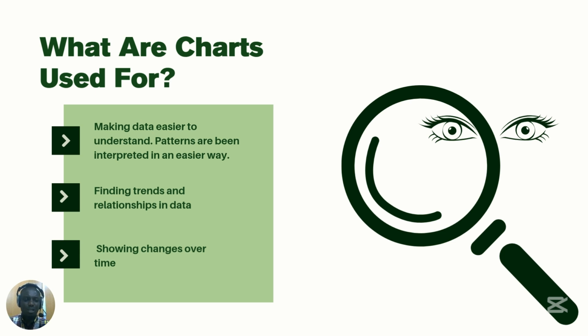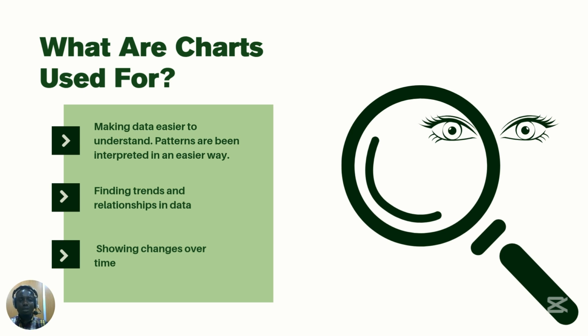Now, let's look at what charts are used for. Charts are used to make data very easy to understand. Let's consider a supermarket, for instance, that sells items, products, and other kinds of accessories. For every sale they make, it is recorded in a spreadsheet so that at the end of the day, they can see the amounts they have generated. They can also generate other data from that sales data for the day, like the total sales made for that day.